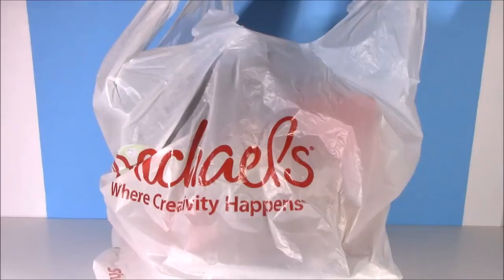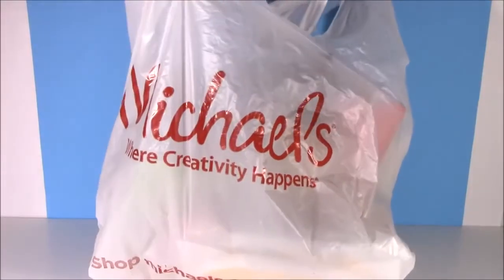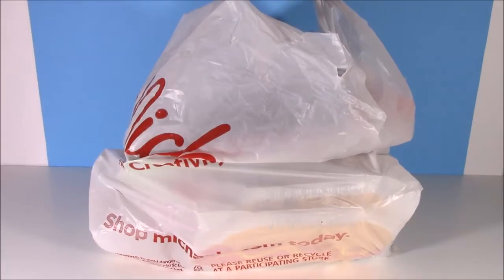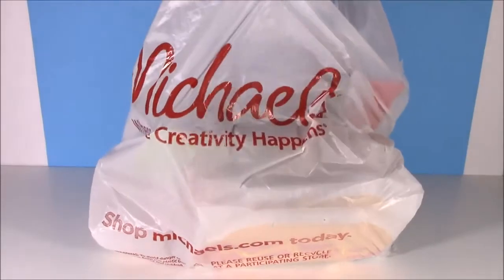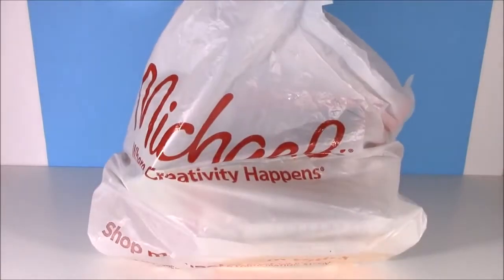Hey guys, Bubble Pop Kids here. I hope you're in the mood for some Michaels — we got a haul right now, Bubble Teenies! I'm so excited and happy today because I popped into Michaels. If you guys are not familiar with that store, it's like a craft store. They sell tons of things, but recently everything is about slime. They sell tons of glue, glitter — basically all the essentials to make the cutest slime. I found some of that stuff and some other really cute things. Let's take a look.